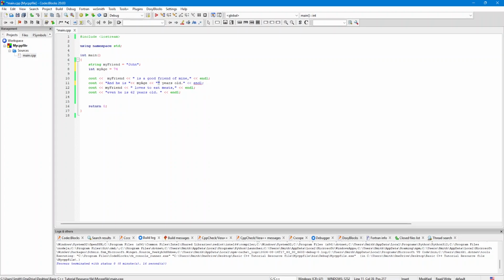So from here, let's come, and my age, let's give it a space. Let's come here, Control C to copy, Control V over here. Even he is my age, which is the variable, years old, and I do have the double quote over here.